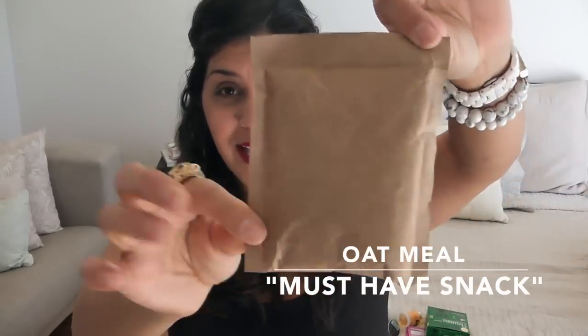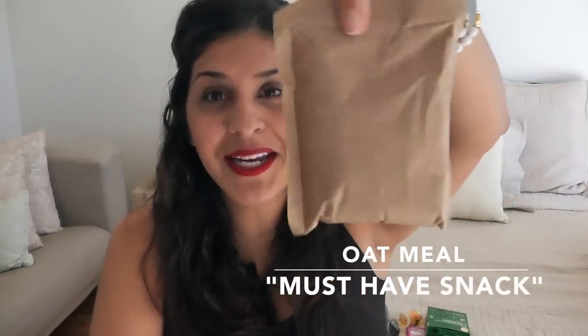Another absolute essential you have to travel with is a snack. This is just oatmeal — no label. I rely on Starbucks or the plane's hot water. If I'm hungry and don't want to eat airplane food and I'm trying to be healthy, I just get a cup of hot water, put my oatmeal in it, and eat it. This is going to be a much better snack than buying something on the plane or even at the airport — that food's expensive and full of salt.